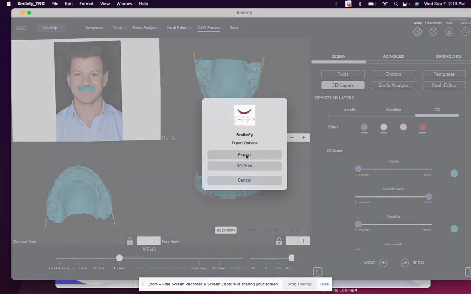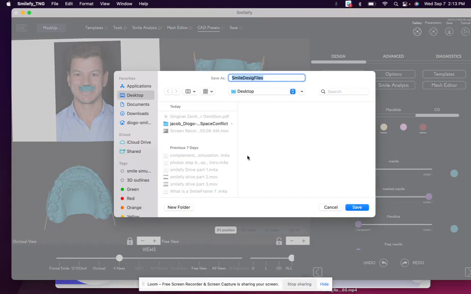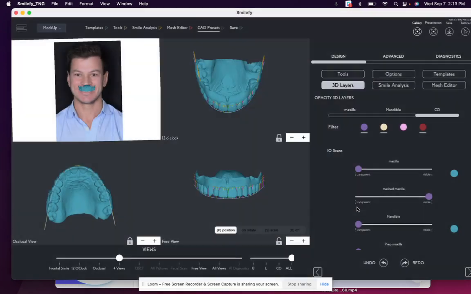Now you can tap export, and once you do the export, it will export straight to your computer if you're using the computer, or save straight to your iPad if you're using the iPad. Okay, it does not have a direct connection with the Google Drive or Dropbox. You would have to rename the file, and then know exactly where you are saving. Here, for example, I'm saving on my desktop. You hit save, and now it's saved in your desktop, or it will be saved in your iPad device.